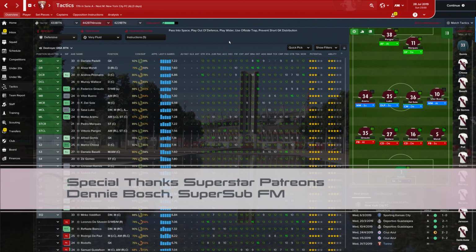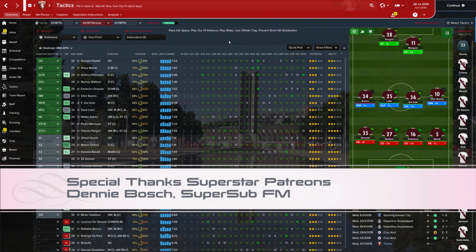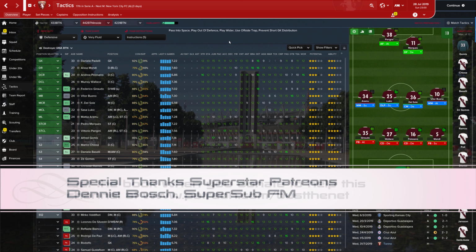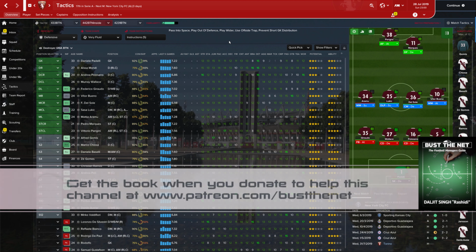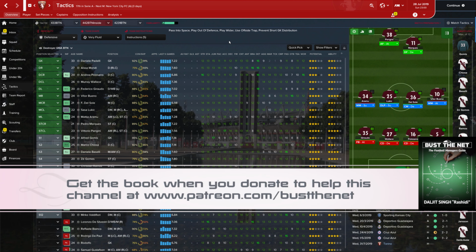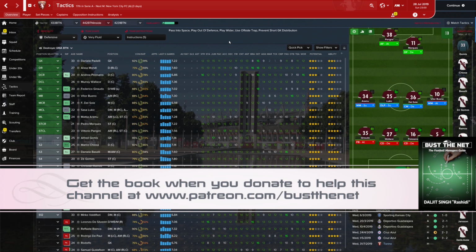Remember that shape involves the number of players you throw into attack, and the players that usually get thrown into attack are going to be your support duties. So that's basically shape in a nutshell, and I hope this has made things clear.